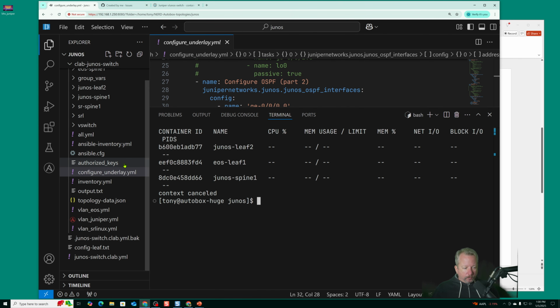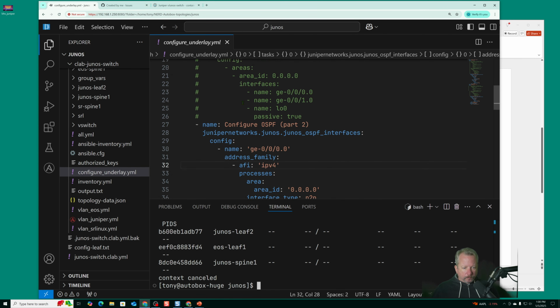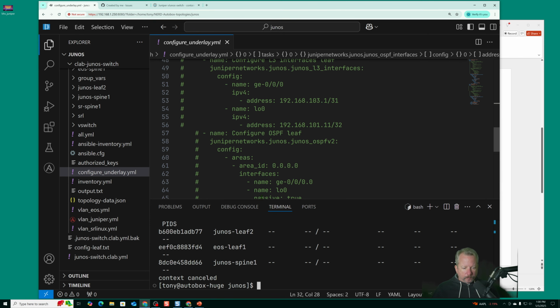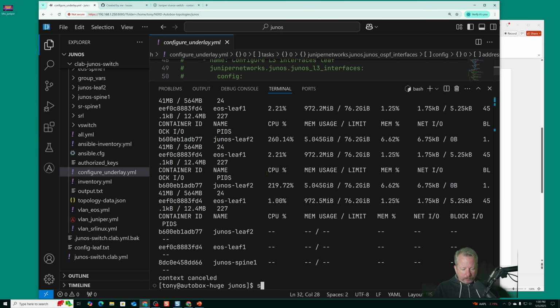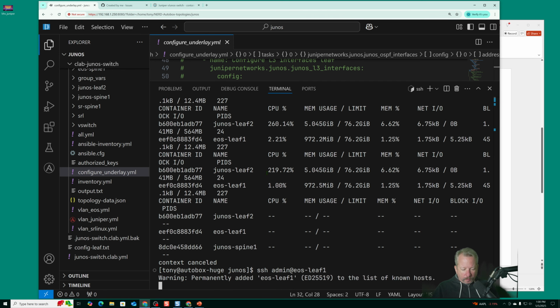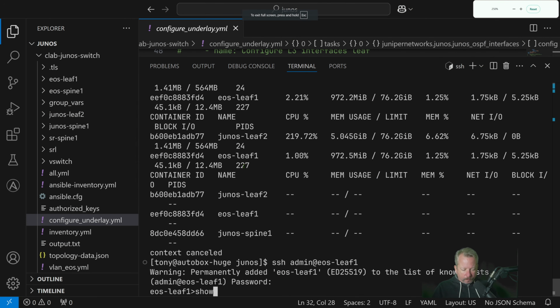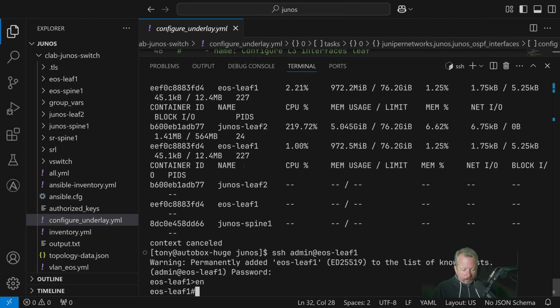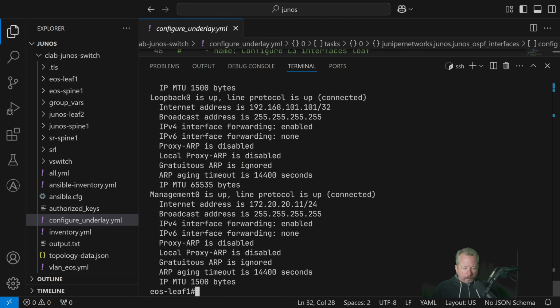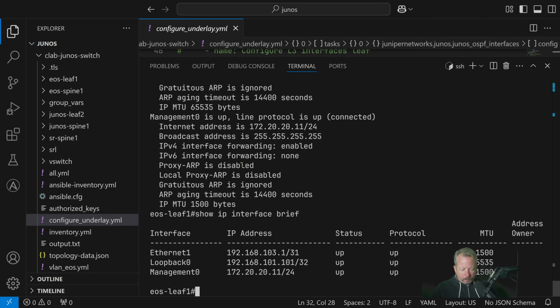I think the leaf is already set up, so let's go admin at leaf, EOS leaf 1. Just admin. Yeah, it's already set up, but I have to fix the subnetting.